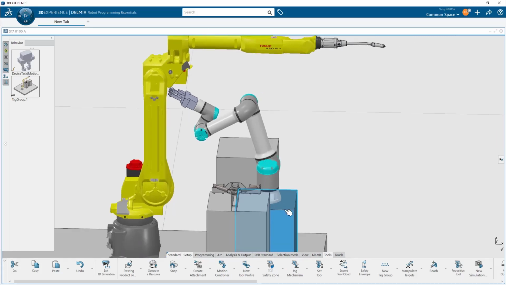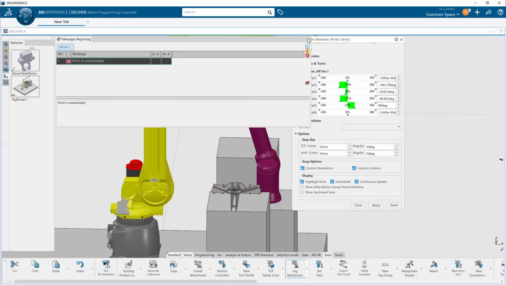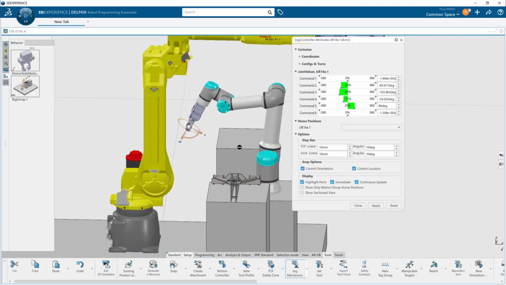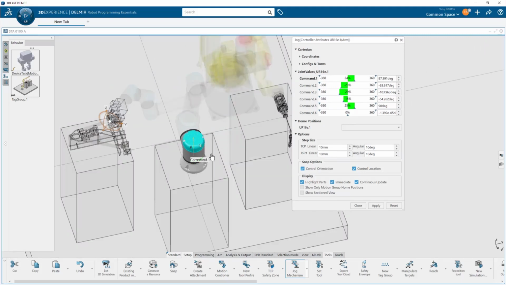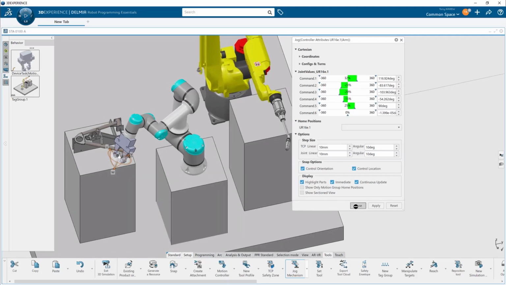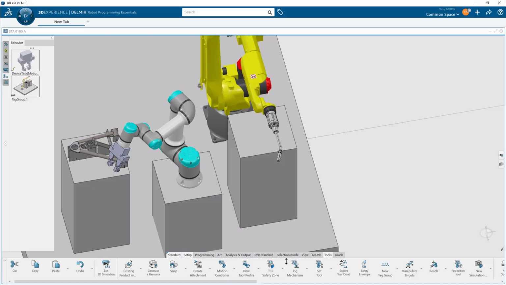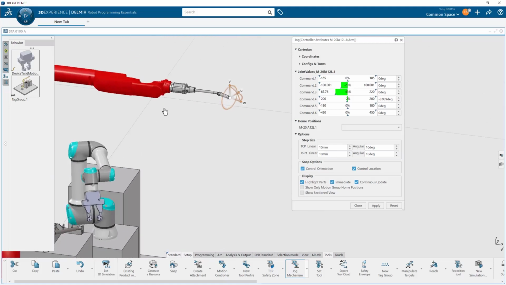Okay, so let's put this back in a reasonable position. Okay, so I'm going to use this as the home position for the UR16. I'm also going to jog the FANUC robot and put it at a home position that I can use.